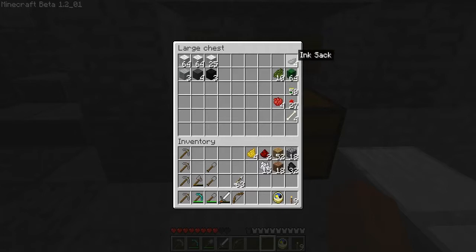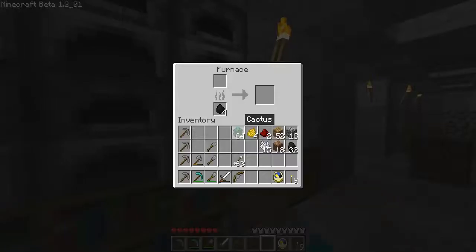Cactuses, ink sacks. That's the black ink, the black dye. I'm going to show you that soon in this episode. Cactuses, though, you have to put in your ovens. And you'll get cactus green dye in a second here, when the furnace is done.